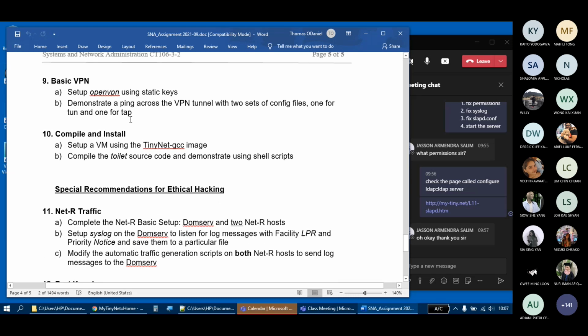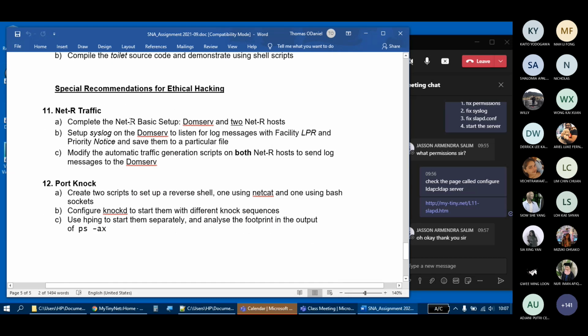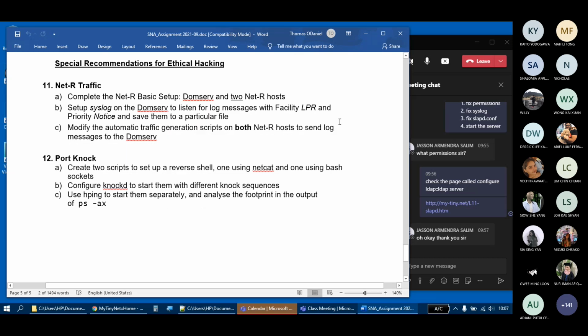A couple of special recommendations for CYB people, and again, we'll talk about that this afternoon since our Thursday group is all CYB and ISS, and all of them have a class called Ethical Hacking next semester. The idea here is that ethical hacking is no fun if you're just kind of poking at your local host machine. You want to have a network that you can do your red team, blue team exercises with.